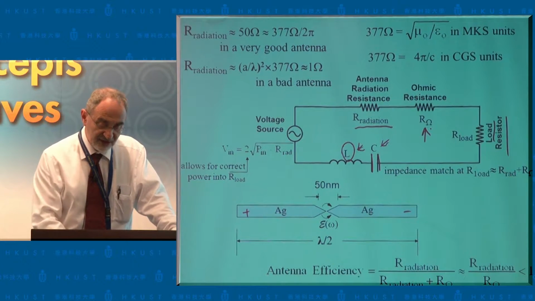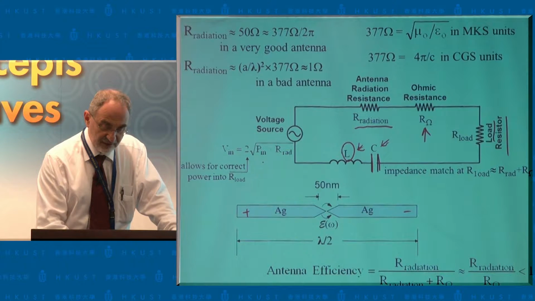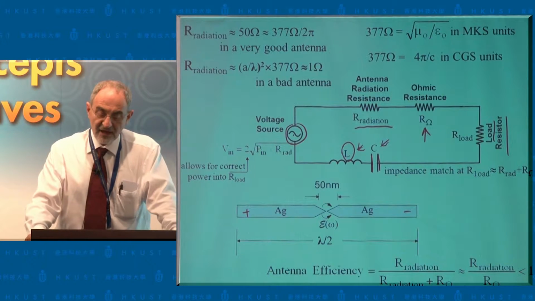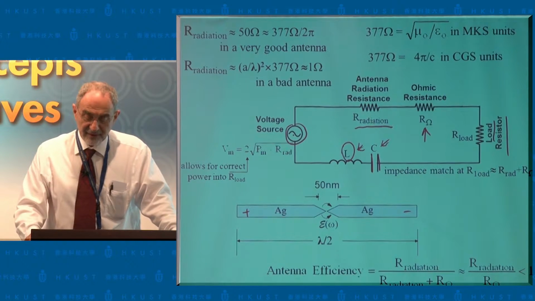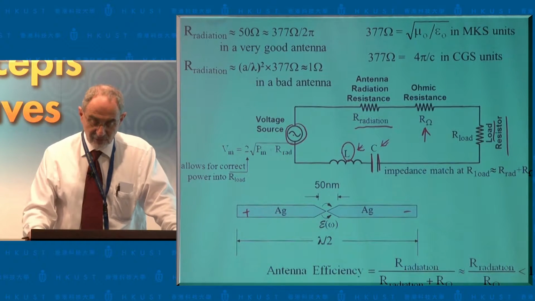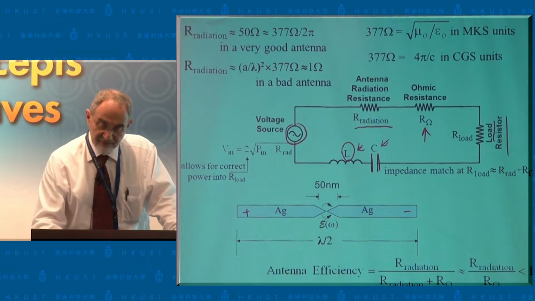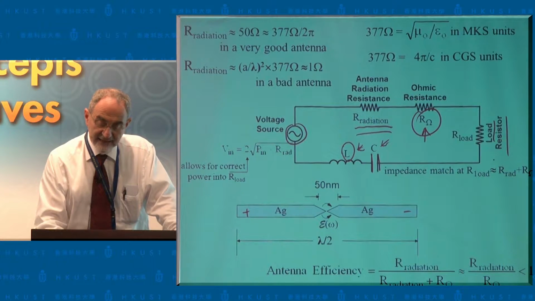And so we could actually figure out what is the equivalent AC source in the circuit caused by the external plane wave. And that's a normal thing. That's normally done in antennas. Now, another thing we learned is we don't want the ohmic resistance to dominate the radiation resistance. And so that's very important.